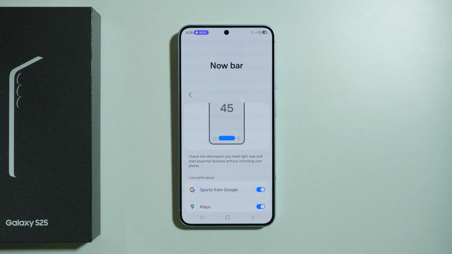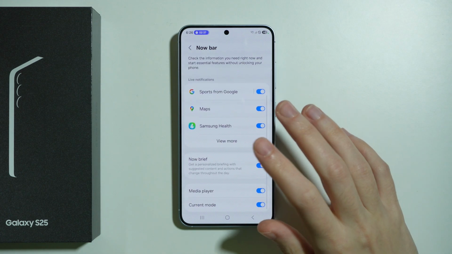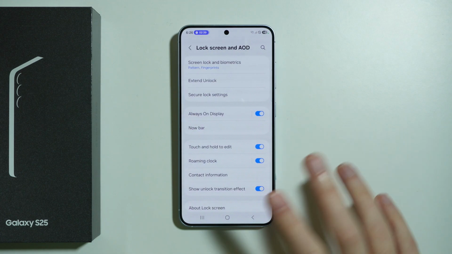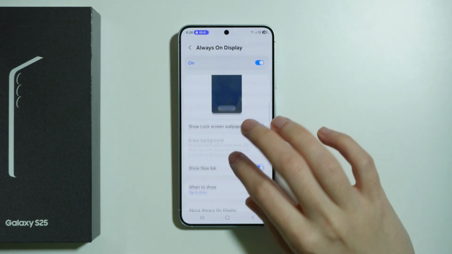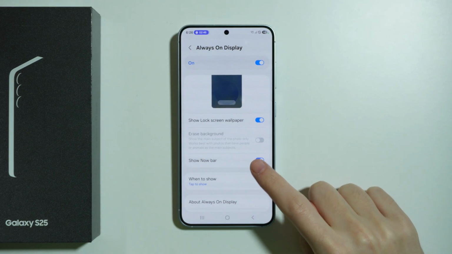This is the navbar. This is how it works. So this is like a small tool, small bar that grants access to certain apps that are compatible with the navbar, and we can manage those apps and those actions of these apps without having to unlock our phone. And that is essentially it. And besides that, also, if you want to disable the navbar in always on display, or if you don't have it in always on display, then make sure that it is enabled over here.